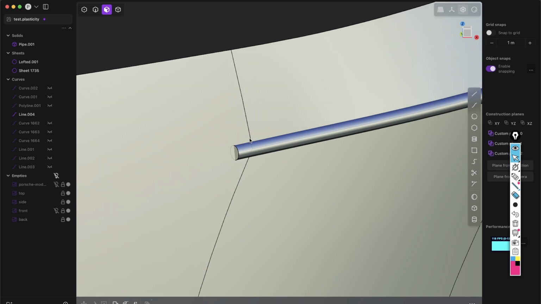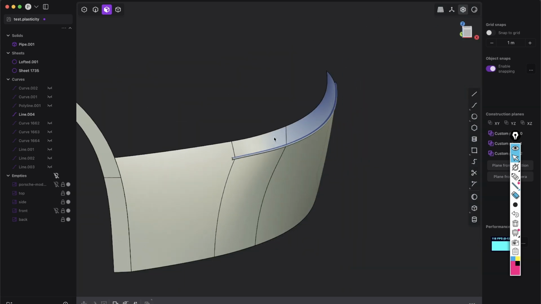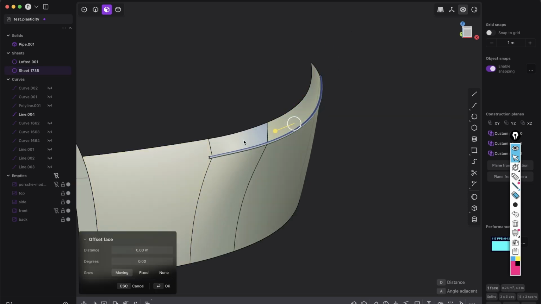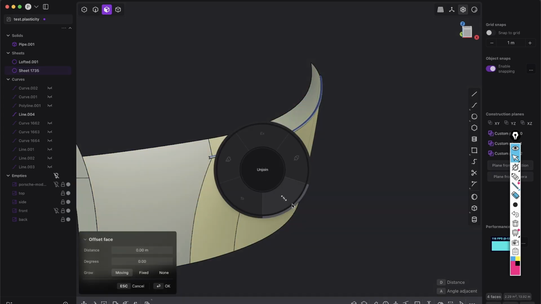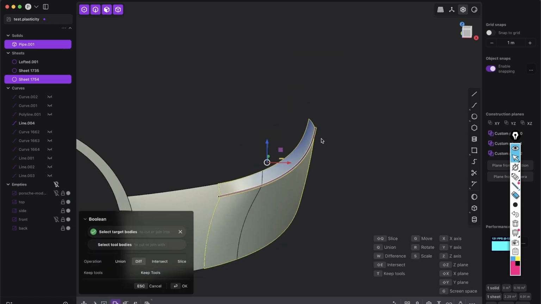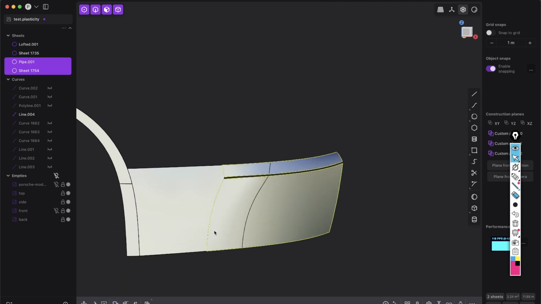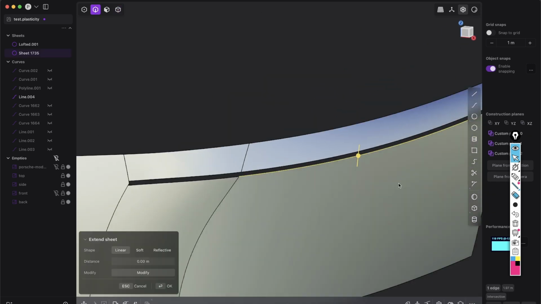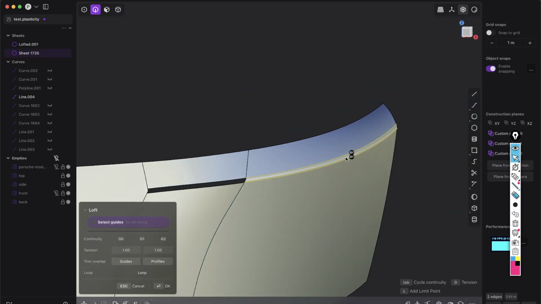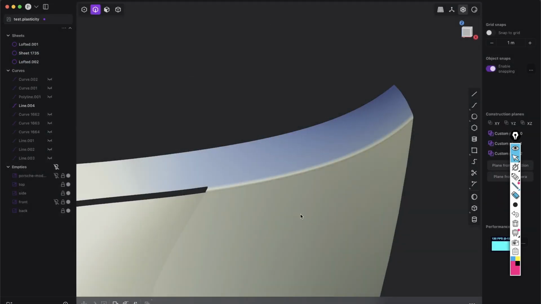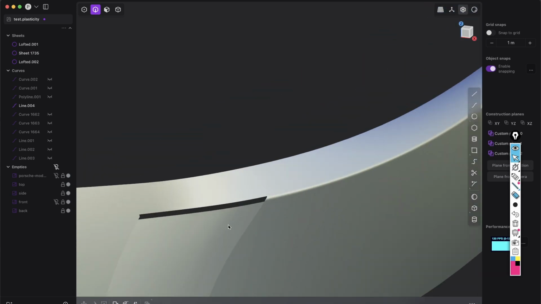And now we have to again boolean that out, but we don't want to boolean into our clean surface here, so we have to first select those four surfaces, unjoin them, so Alt J or unjoin, and now again press tab, select the face and the pipe, and press Q to boolean that. And first of all, press 4, join everything, and okay, first of all, let's select those two edges and just loft them with G1 or G2. Doesn't really matter so much here when it's such a tiny fillet.